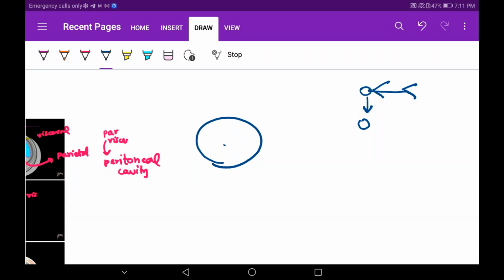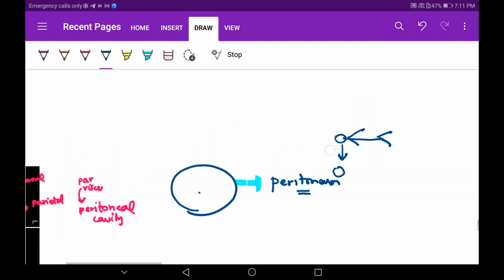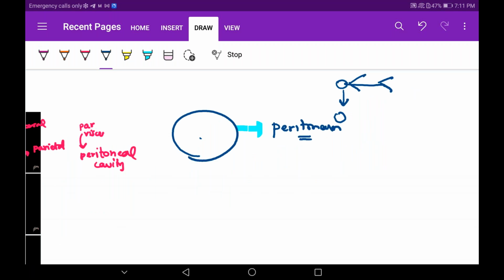Now from this ball at the top which I'm looking at, I'm giving this the name peritoneum. I've already given the description of peritoneum. Peritoneum is nothing but a serous membrane consisting of mesothelium which secretes fluid so that our abdominal cavity gets lubricated for our abdominal organs to be mobile. It's a natural mechanism which God has given us.